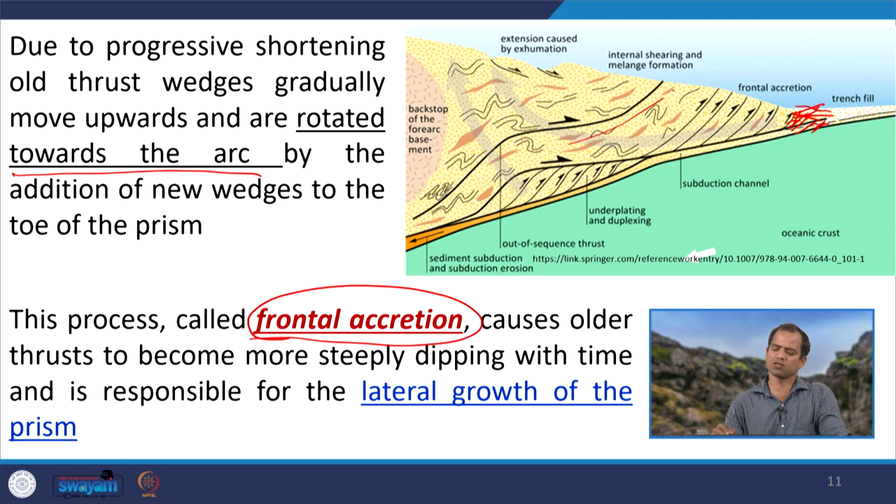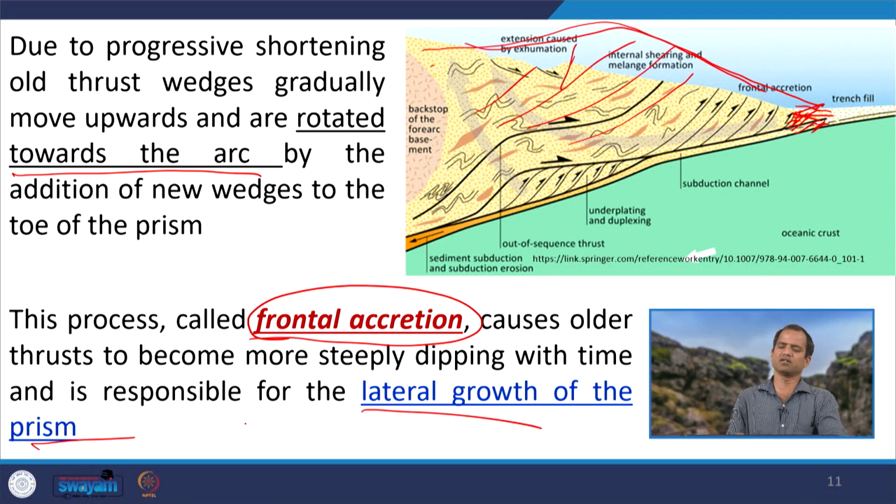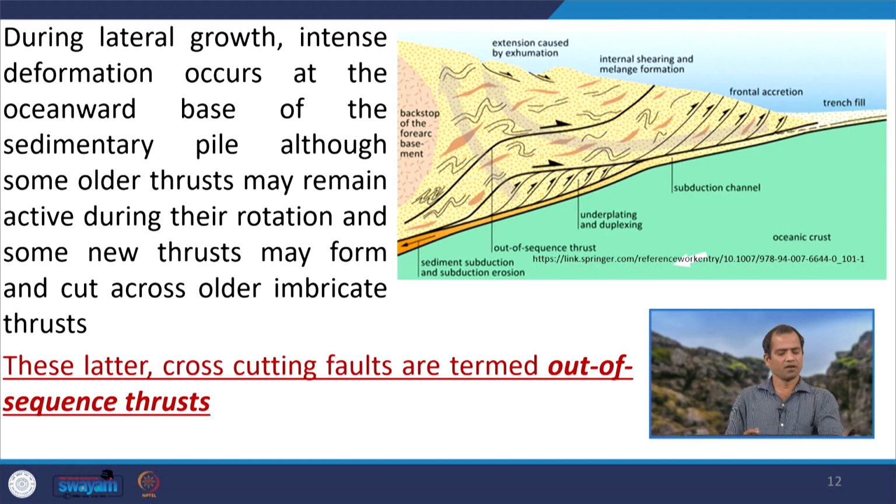So, due to thrusting, material is moving further and further. What is happening? Gradually the slope is increasing, and gradually the height of this accretionary prism is increasing. So, that means there will be lateral movement and lateral growth of this prism. Due to the growth of this prism, the compression also increases and the slope increases. Some of the thrusts are developed from the frontal side, and some of the thrusts, due to compression, are occurring from below and cross cutting all the thrusts here.